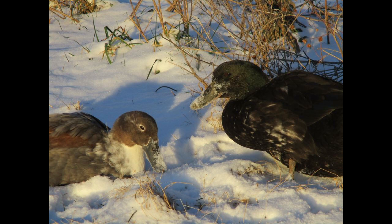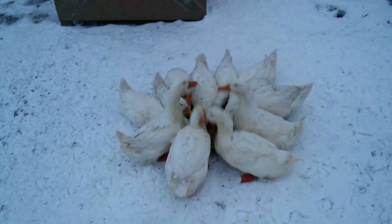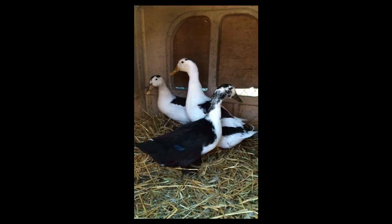Ducks nest on the ground, and they can be eaten at any time. That means you can eat a duck when it's old or young. It doesn't matter. Heavy breed ducks, like the Pekin, can be ready to eat in 8 weeks. That's pretty good when you compare them to a heritage breed chicken, which takes 27 weeks. Muscovy hens are probably the best for setting. Pekin ducks don't set too well, but if you've got a couple of Muscovy hens that'll set on their eggs, you've got it made. They need plenty of water.